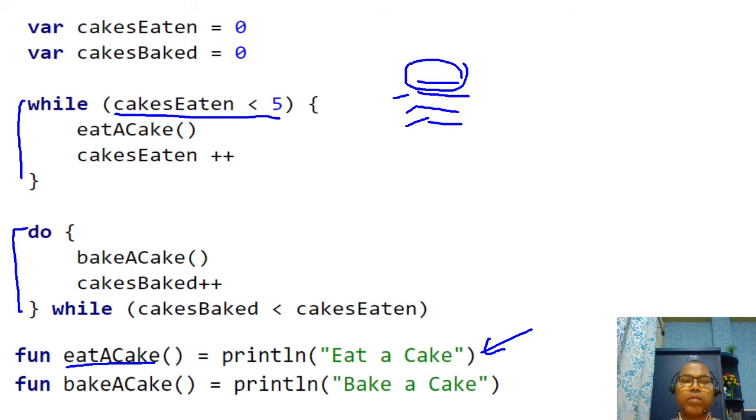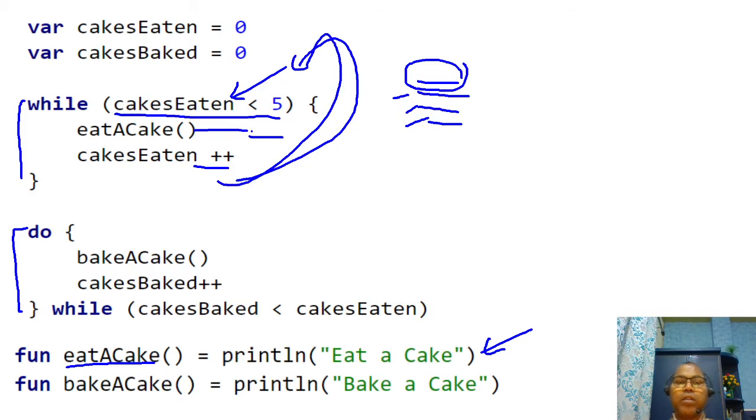So first the condition is going to be checked. If the condition is true, then print this message, increment, and again check the condition. If it's still true, it will again print and check the condition, until the condition is true. This is the way it works. Similarly, in the case of the do while loop, it first prints the statement, then increments the value and checks whether the value is less than or greater than the limit. If the condition is true, then it repeats. In this way we are able to use a loop here, the while loop.